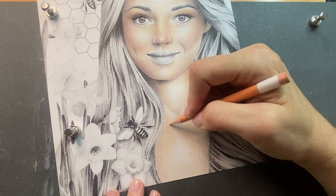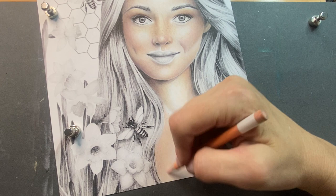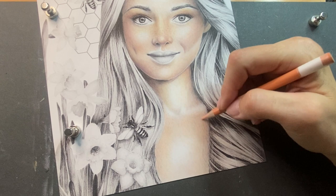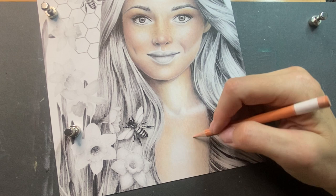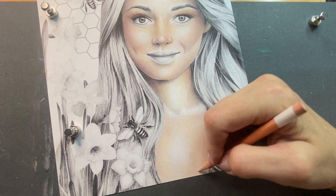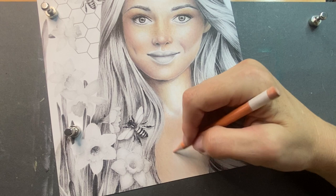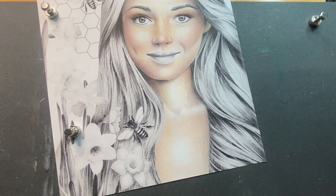So the color that I show you at the end of every video when I scroll through, when she scrolls at the end of the page, those are usually taken outside in natural light. And I always try and get her as close to the real colors as I possibly can so that you can see what she really looks like. Because sometimes underneath artificial light, things don't always look exactly the way they really do. I try and have my lights be set for the right color balance, but sometimes it's not perfect.